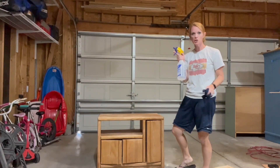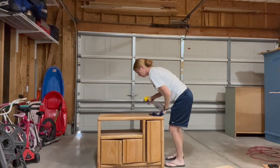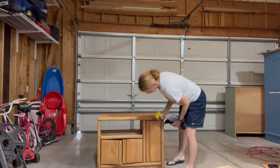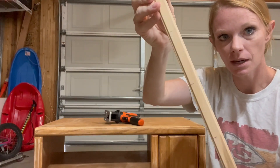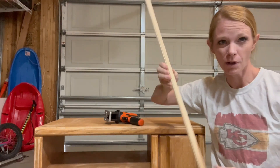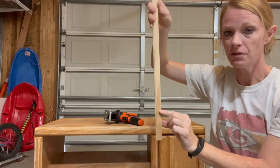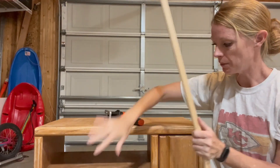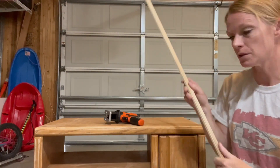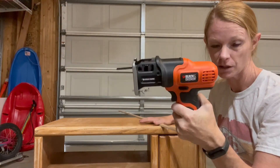I'm going to clean this up really fast using three parts water and one part vinegar — just going to give it a good wipe down. Now I'm ready to make some cuts on my wood. This is the piece I got from Home Depot — only about four dollars each. I measured and drew lines for three-and-a-half inch cuts and two six-and-a-half inch cuts, and I'm going to glue these onto the shorter drawers using a small Black and Decker hand saw.